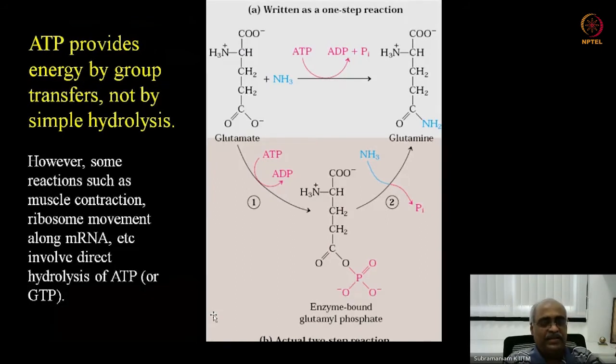So now, okay, fine. We understand ATP is the unit energy currency, and this is the way reactions share the energy among themselves. The producer and consumer, they couple via ATP. And is it that I hydrolyze ATP and the energy is released into the environment, and from the environment the molecules capture it? No, that's not going to be that efficient. So the way ATP participates and the way the energy from ATP is utilized is by coupling the reactions. Okay. So what do I mean by coupling? That is shown here.